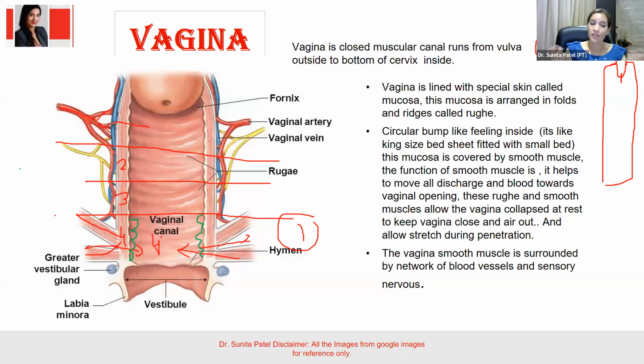Whenever special hormones, testosterone and estrogen, are released into the bloodstream, they activate the skin and mucosa of that area. They create more sensitivity in that particular region. So because of the hormonal receptors, the area is sensitive. Because of the pelvic floor muscle, the area has a grasping effect. And because of the nerves, the area has sensation. That's why we have this kind of pleasurable sensation during sexual activities.